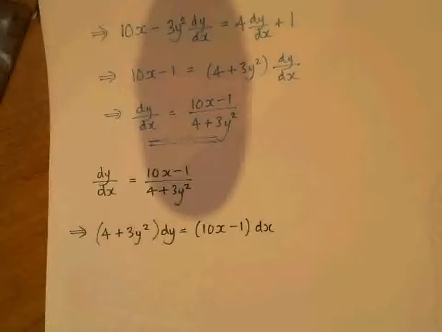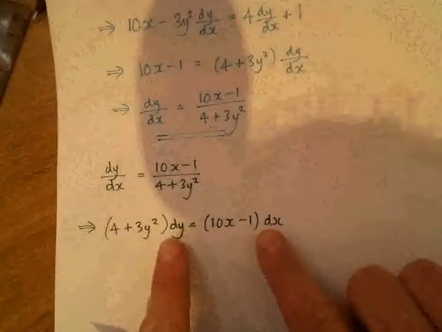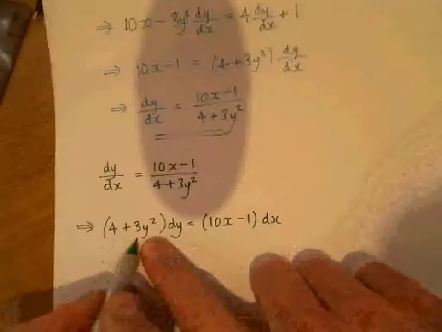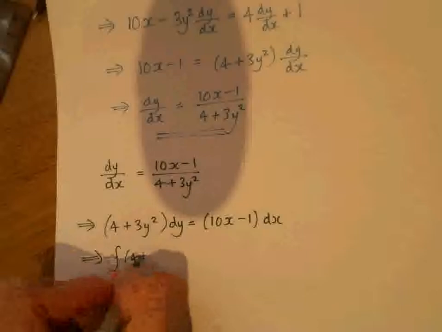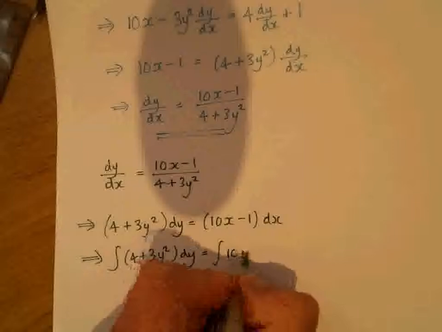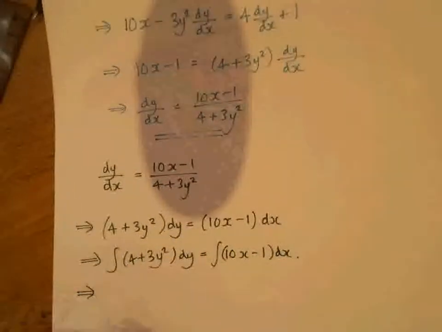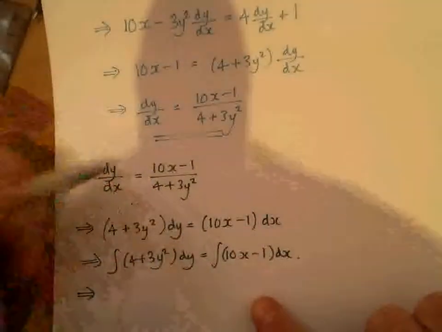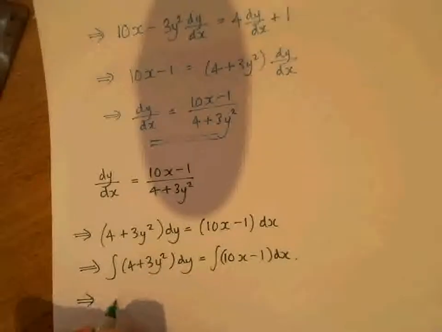I get the following. And it just so happens that this is the perfect form for me to integrate, because I have a function that's purely in terms of x dx and a function that's purely in terms of y dy. So if I integrate both sides, the two values will still be equal. And the key step, like I say, was separating the variables so we don't have this mixture of x and y together. Now I can go about and do the integration.